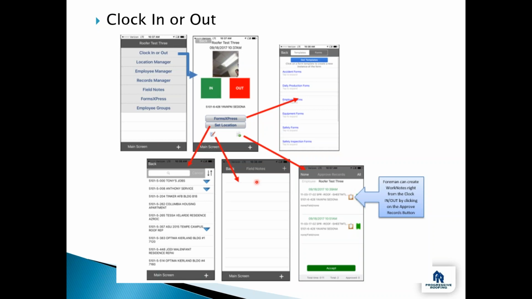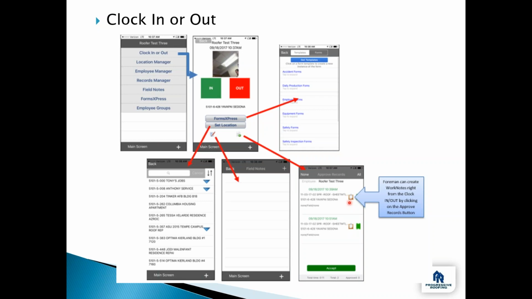Now, we talked about field notes, but right here, this icon here is your work notes icon. And this is where the foreman will send a note to the payroll processor regarding changes needed to be made to employee time records. Note, and this is a very important note, only put work notes on your time records. Do not put them on any of your crew members. The payroll processors will look for work notes only if they're attached to your name and your time records.